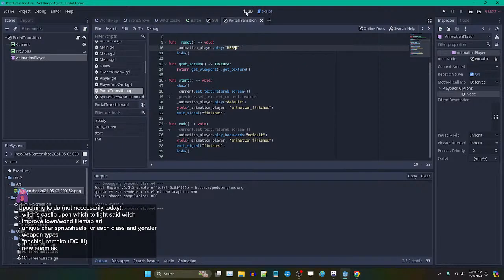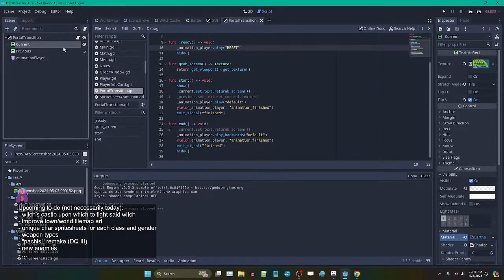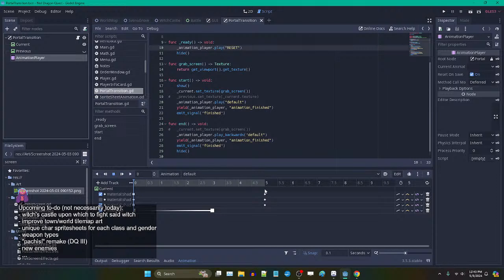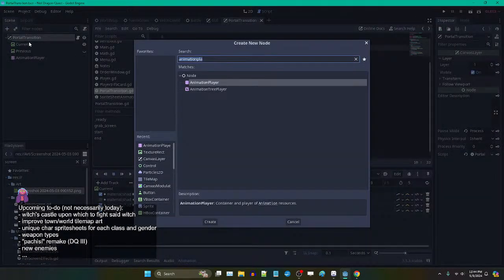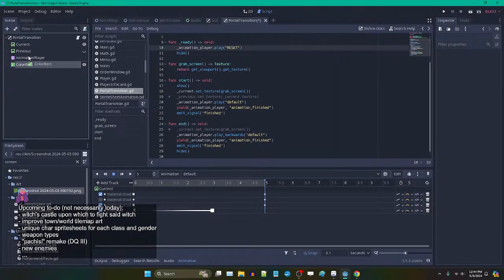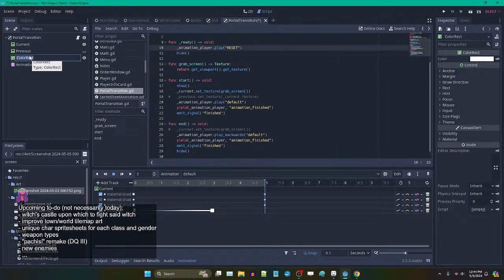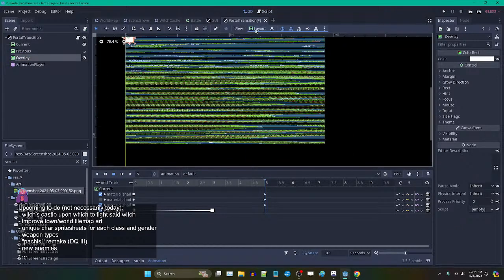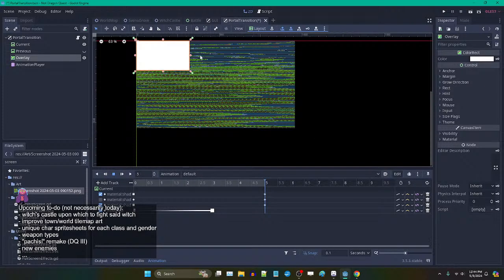Namely, I have a quick fix in mind for this. And I think all we have to do is just kind of flash a bit of white here at that transition point. So if we add just a color rect over top of everything, right? Overlay. So it's going to be white, one at full size, right?